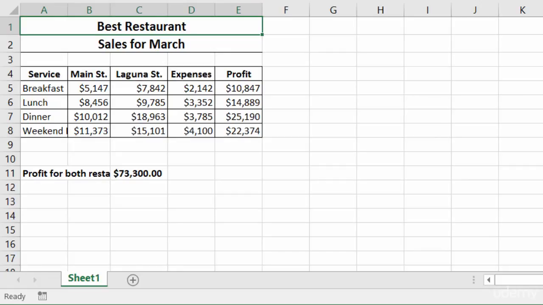In this lecture, I'm going to show you how to make a copy of your worksheet, chart sheet, or macro sheet. And if you want to follow along, you can open up the copy file, which is in the resources section for this lecture.